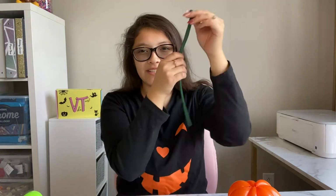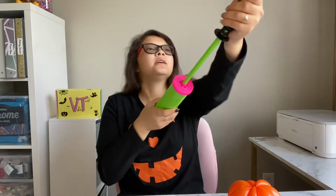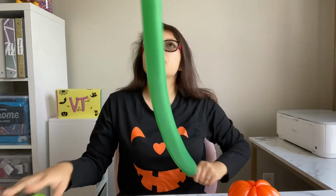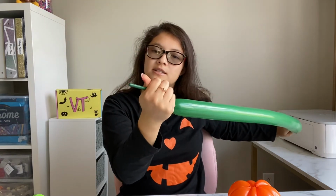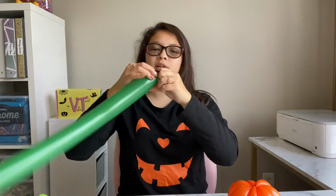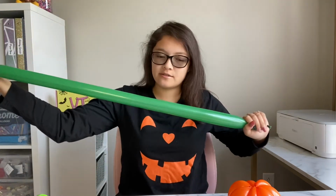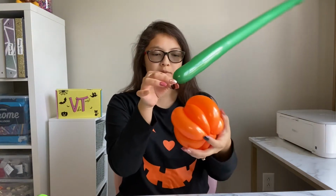We're gonna need a 260 green balloon, and we're gonna pump that up about a 6 to 7 finger tail because we don't need that much air in it. So usually this is about 5. We want 6 or 7, so that's my 6 or 7 finger tail. We're gonna tie that in, squeeze, stretch, and I'm gonna attach this nozzle end to the top of my pumpkin.